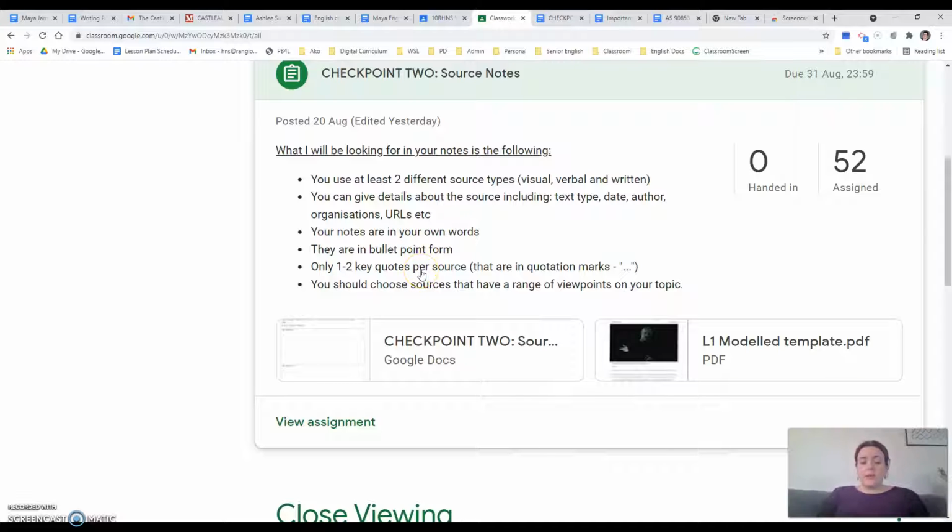And if you are going to keep a couple of quotes or statistics, I would recommend just doing 1 or 2, so the most important ones, and make sure that they're in quotation marks so if you're going to use them later when you form your conclusions, you are able to cite them and reference them, because if you don't do that, it is plagiarism. So just make sure any quotes are in quotation marks in your notes. And you should be aiming for 6 different sources, and they should cover a range of viewpoints, so you don't want to hear the same thing 6 times.